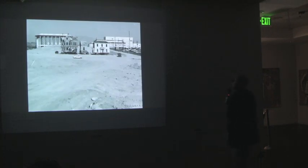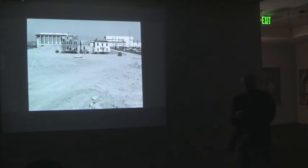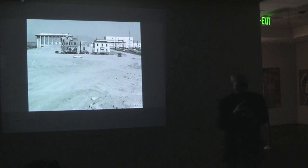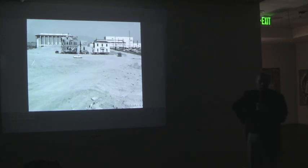So they cut them up and they moved them. The thing to know about these buildings is they just take them from you by eminent domain. Yeah, they paid us some money, but they took them. This was the biggest eminent domain acquisition in the history of eminent domain. And they moved 9,000 people off Bunker Hill. They said they were going to find new places for them. They said they were going to build low-cost housing for them up here. Remember, these are all elderly retirees. They didn't see it.